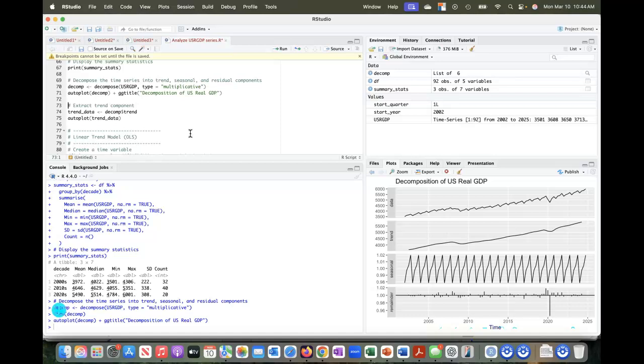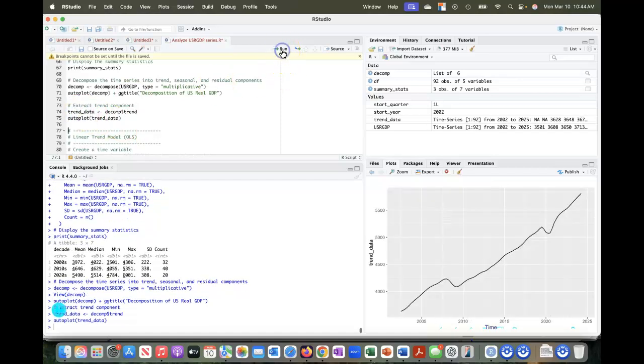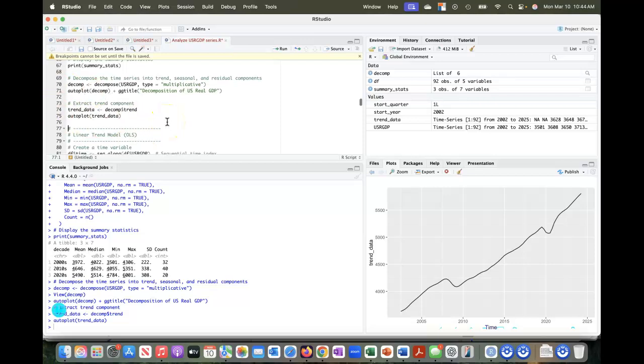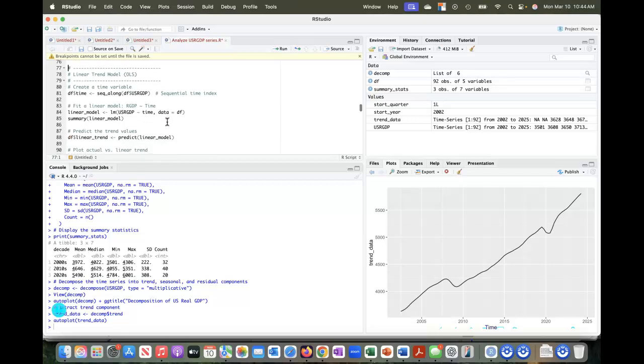If I want to use any of these components, I can. Since they are pieces within that decomp object, I can simply call trend out of decomp and do something with it. If I just want the trend piece, I can use it. If I just want those seasonal components, I can use it. They're just called seasonal, and so on. If I do this, it will just plot that one trend piece out of the data set. So the decomp is useful, and you can then use the components out of it, just like you would with a linear model piece.